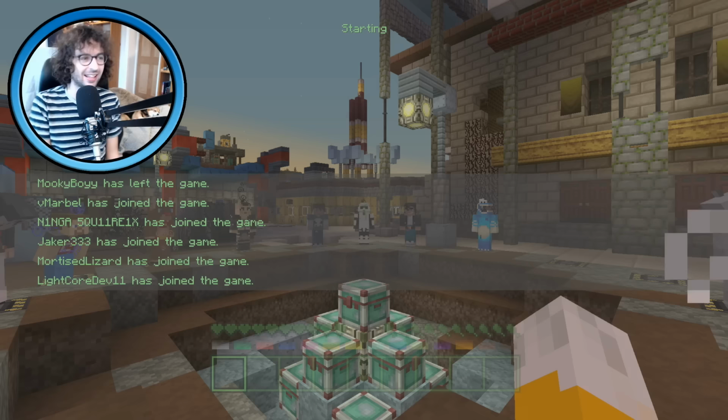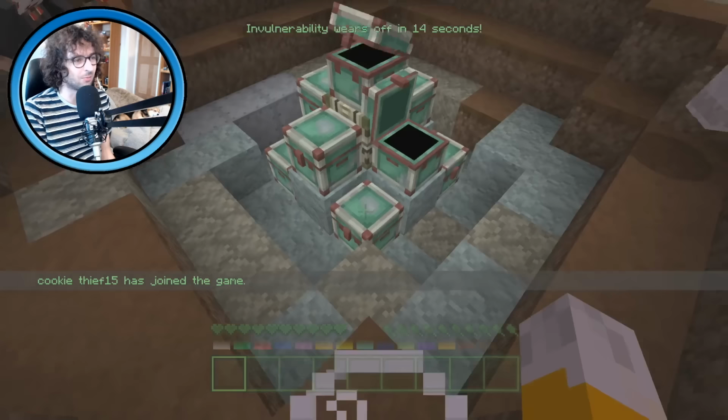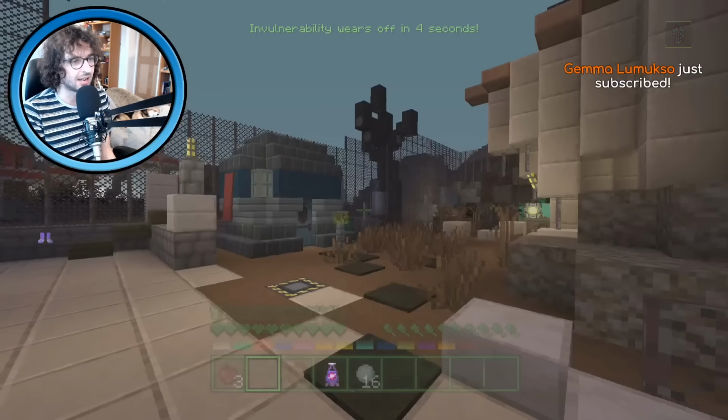Right, hello everyone. It's actually quite good because every now and then loads of people lag out, and then it allows more people to join in. So even though it's a bit annoying, it's kind of good because we get to have more people joining in and out. Right, I always struggle finding chests on this map. Every time I can never find chests. I know they're there, I just don't know where they are.